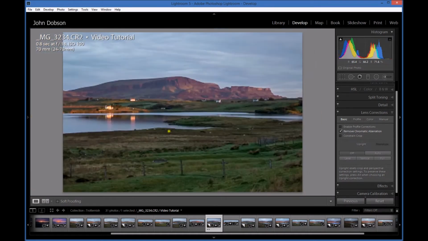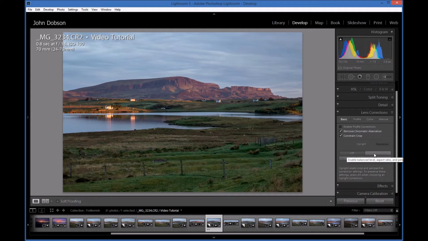So the last thing on this panel is constrained crop. What this will do is constrain any cropping that we might do to the original area, and this is really useful when we start using the upright section. So we have four options here. We can have auto, which will try and automatically adjust the level of everything within the image. We can try and just level any horizons. We can level any verticals. I notice we have some fence posts down here which are not quite vertical, and then we have full, which will try and actually absolutely level everything.